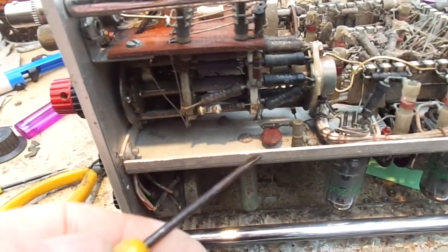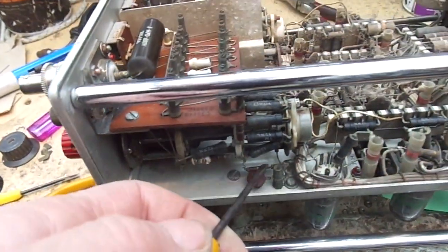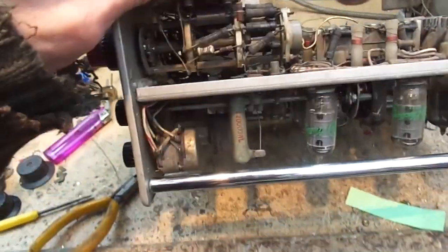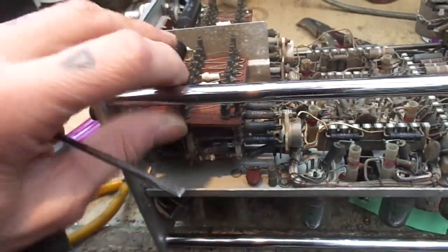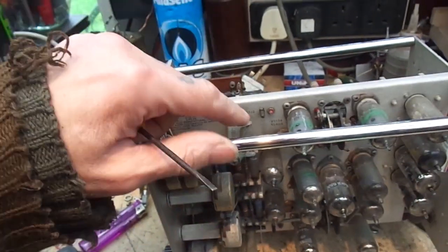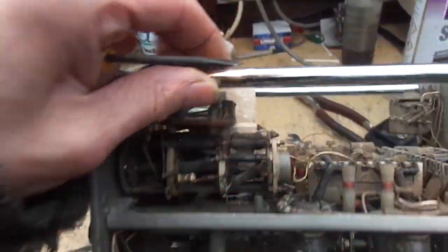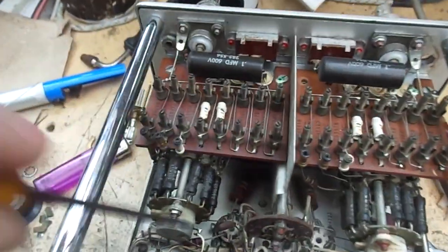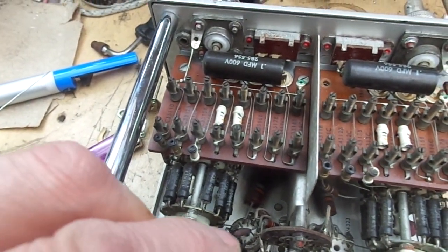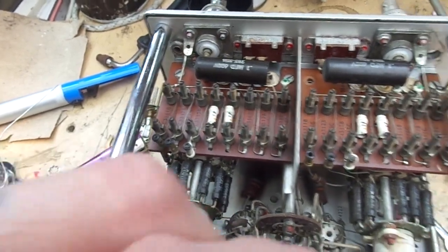Try not to juggle you too much because I know how annoying it is. Goes into here, which then goes into here, which is either a standoff or it might have some capacitance as well. It looks like it's either a variable inductor, oh no, it's a capacitor. So that goes in there, and then that goes into our first gain stage, I would think, or more likely a buffer.